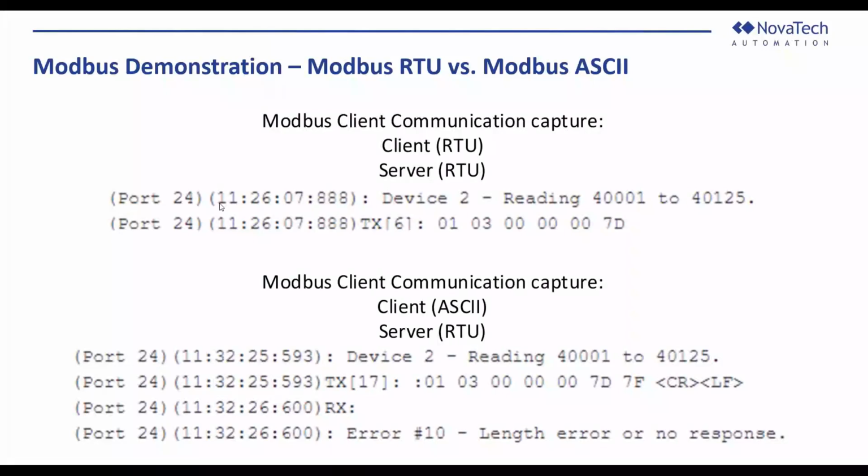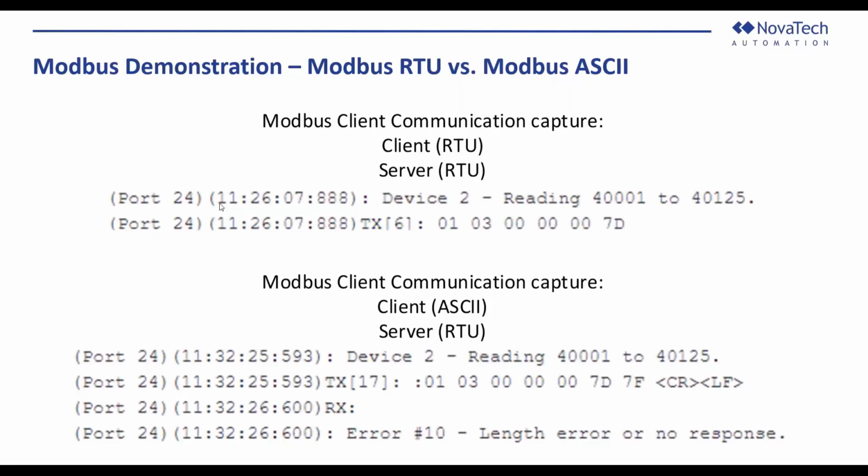So what you end up getting back, and these are messages from the client side, is an error that it can't read the message. In this case, it's that length error that it refers to. It doesn't recognize it, it's longer than it's expecting, and for that reason it's not able to interpret the message being sent. So a message like this will be typical. And if you have multiple messages where it's polling, requesting data, that error will appear with every message Modbus sends out. So if you're troubleshooting an issue and you look at the communication stream, there will be no question that every time it tries to send a message, it's getting an error back.